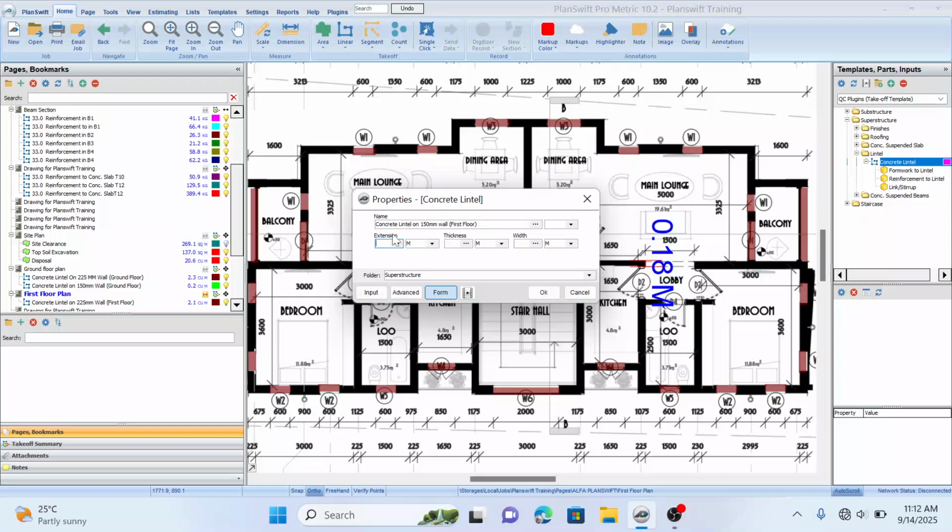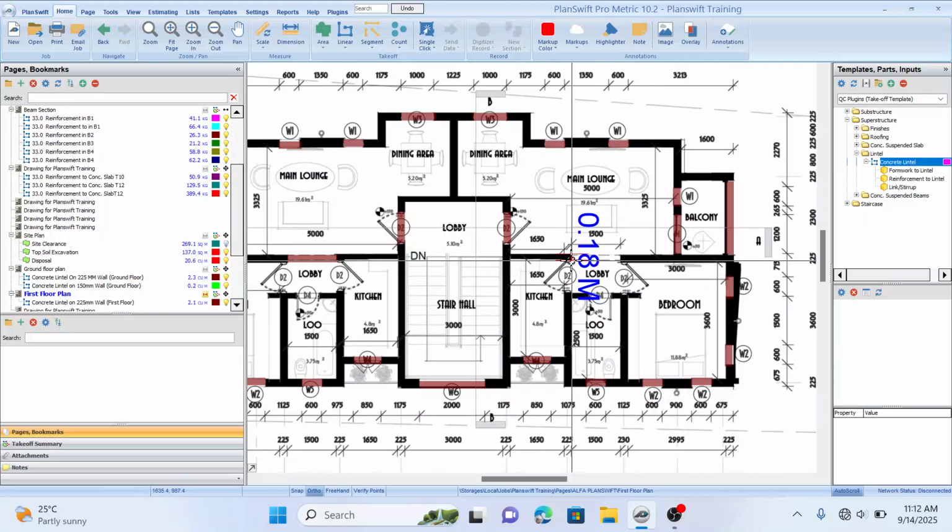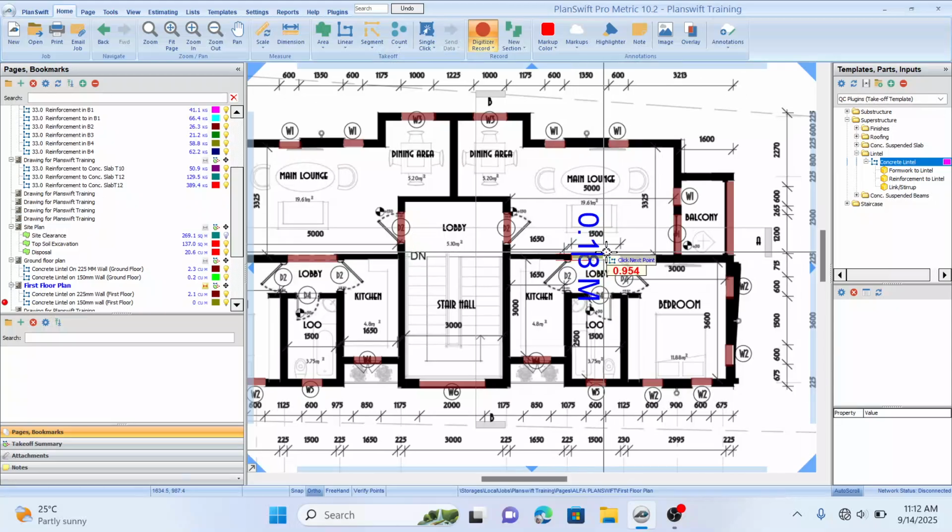The extension here is also 0.23. The thickness remains the same, while the width here is 0.15. And we have this lintel. We have another one here.